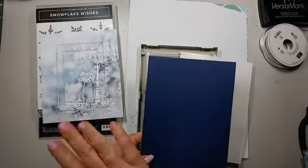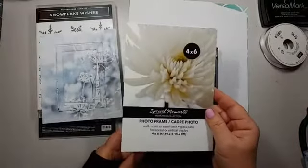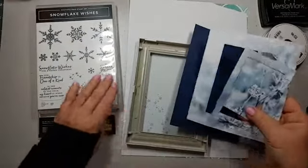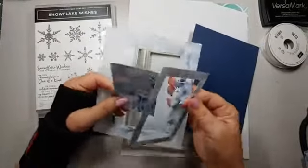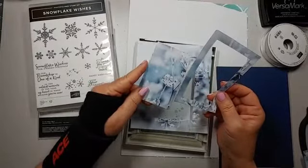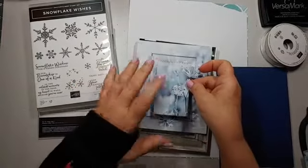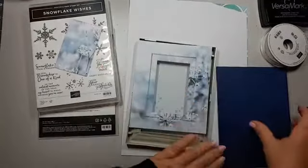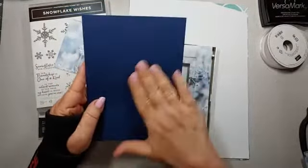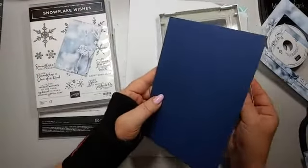And even if you did, we're going to back this with a piece of Night of Navy paper. So this is cut to 6 inches by 5 inches. I used this as my template, but don't need that anymore. What I will do is glue these pieces onto the card. Now, Linda, you say, wait a minute, what's this? You cut it all in pieces. Yes, I did. I used some of our stitched rectangles, I think the 3rd from the top and the 5th from the top most, to cut these out, because I'm going to stack these to give it even more depth. So that is another reason I wanted to use the Night of Navy. That way, if you see a little bit peeking through when you're looking at it from the side, you'll see this really nice paper that coordinates with it rather than just that ugly paper that comes with it. So that's my first plan of attack.